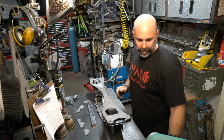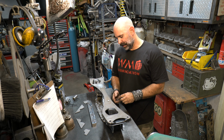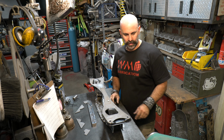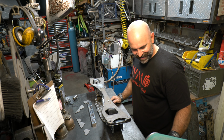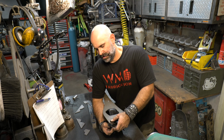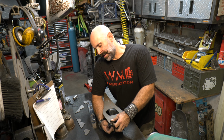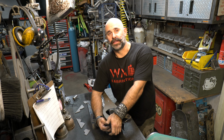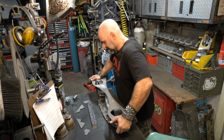So it's pretty critical. Plan this out before you start cutting into your subframes, because you don't want to destroy these things. These things aren't easy to find. Let me get some bolts through here. And the good thing about the Part Shop Max rack forward kit is that this thing is solid. So once it's in there, it's going to provide you all the bracing you need.